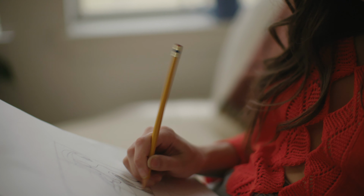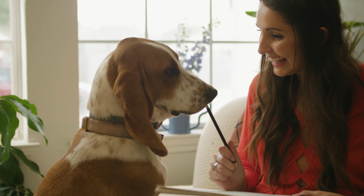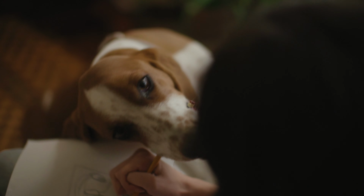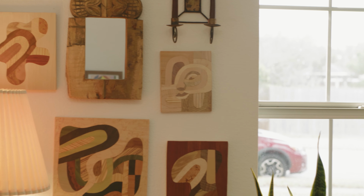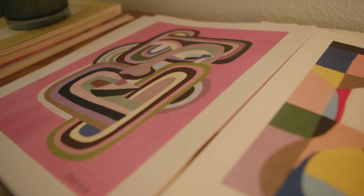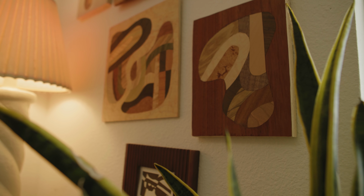When people see your work, what's your hope for them standing in front of it? I still hope that it'll bring them joy. The work as it is now, it's maybe a little less obvious that that's the intent, but I am still playing with these fun, kind of goofy shapes, even though the colors are a little more subdued. I'm hoping that someone will look at it and see what they want to see and have a moment of, where could this go in my home? I want them to think about their house and rearranging, and where that little gem could fit and make that corner feel special. That's really what I want.